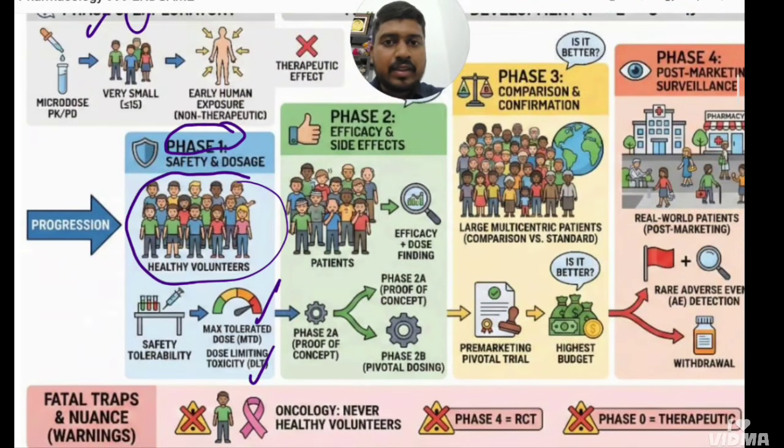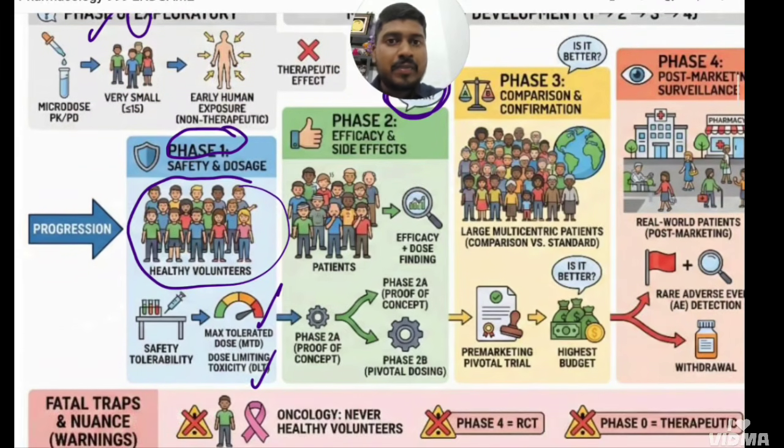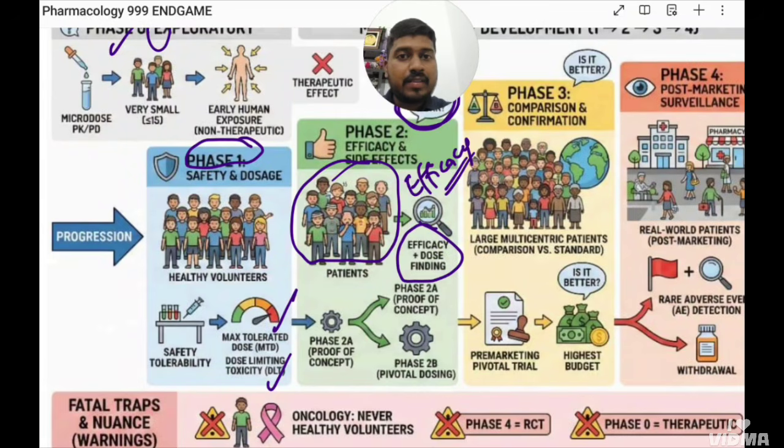Once the drug is approved for this, then it will go to phase 2. In phase 2, what is the question that we ask? Does the drug work or not? So what we do, we find its efficacy, okay. And for efficacy we want to try not on healthy people, we want to try on patients, that is those who have disease. Then we find what is the optimal dosing. We find what is the most effective dose, okay, that is we find effective dosing.